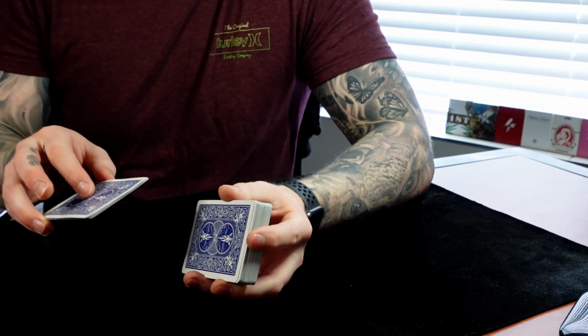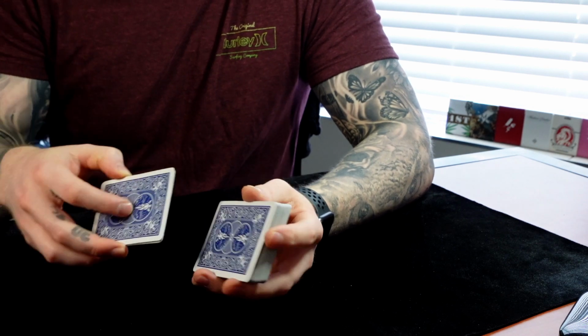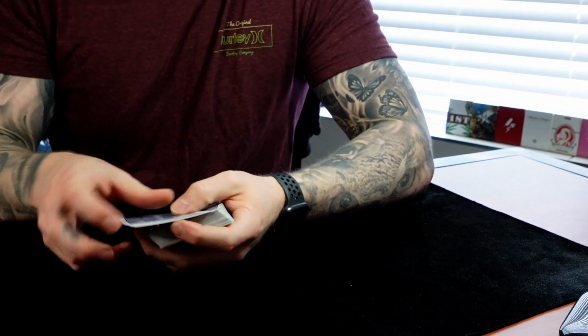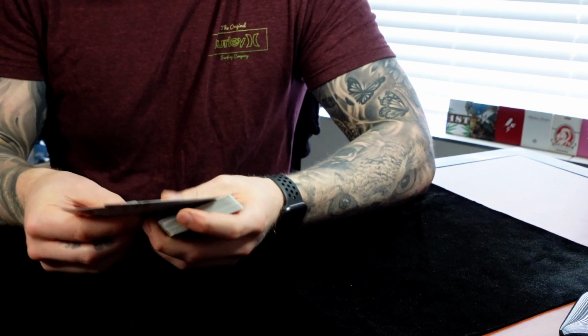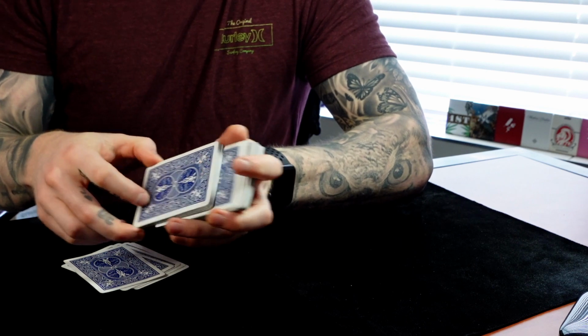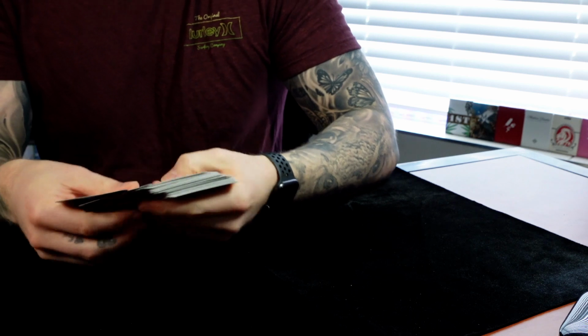You can't tell how many cards are coming off the top, and that is just 1. And since there is a bit of a packet here, it looks like you took a packet from the top. Really, you took the top card and the 4 aces, right? And you set those down, and then you continue in the same fashion, stripping off packets from the top, and you have this really, really nice control.